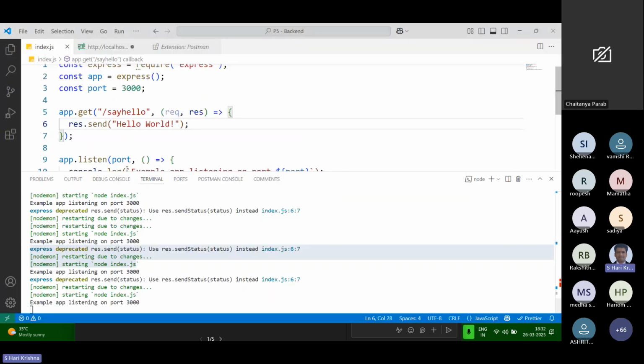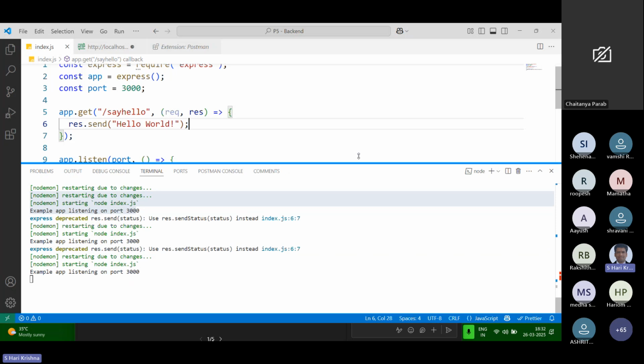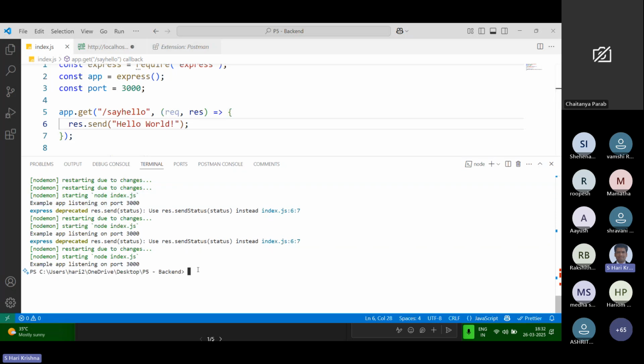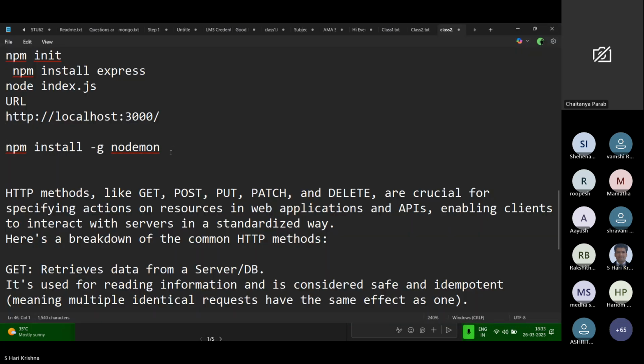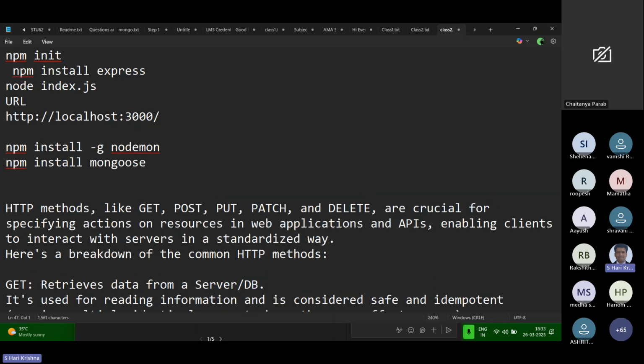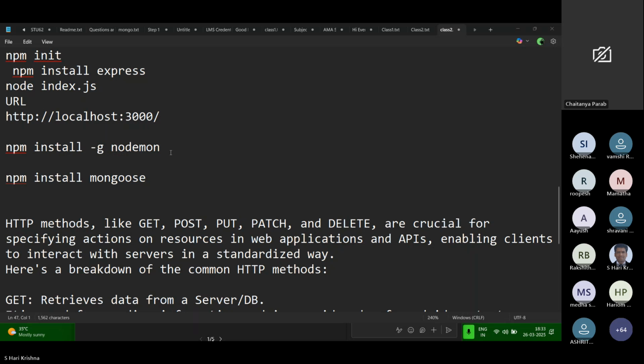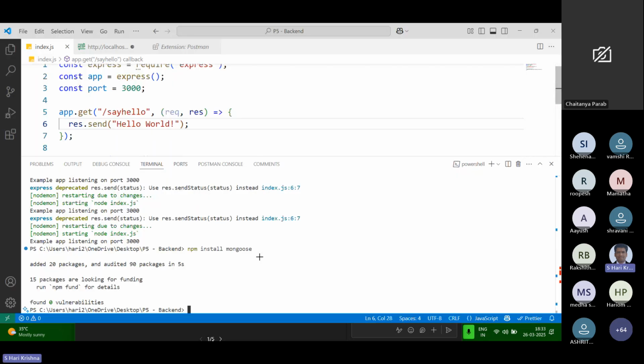Right. So first, Mongoose. We need one software package called Mongoose. How to install, sir? npm install mongoose. Okay, enter. So we'll try to install this one. I'll add this command here also: npm install mongoose. Okay, this I'll be doing. So I can see Mongoose got installed.